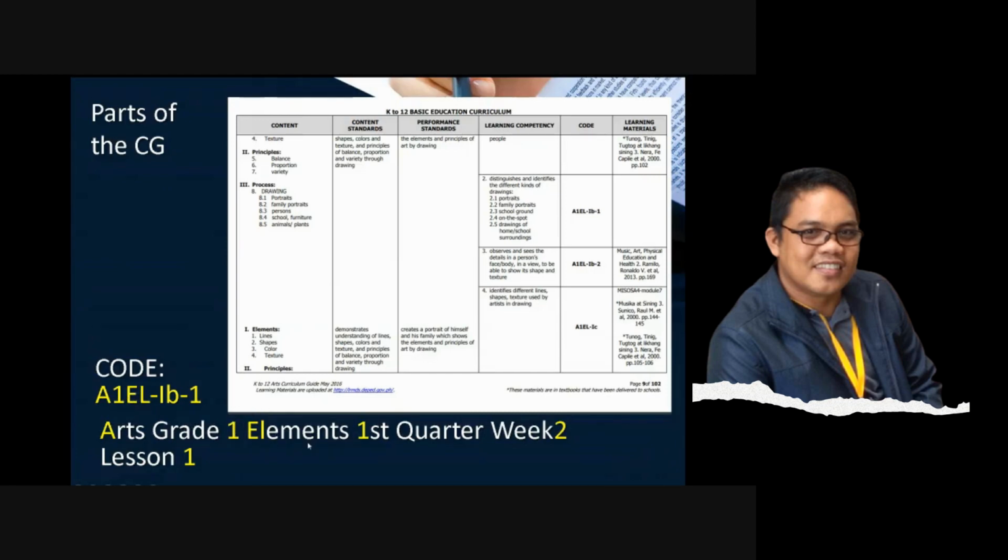A topic as a whole. Then Roman numeral 1 is the first quarter. B is the week, which is week 2. And 1 is the lesson 1. So, A1EL Roman numeral 1B-1 is arts, grade 1, elements, first quarter, week 2, lesson 1.